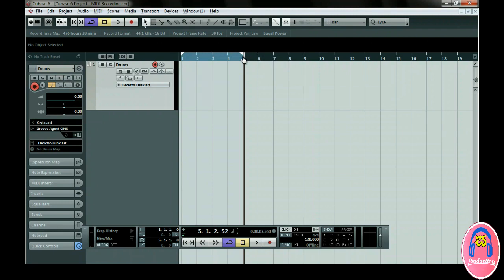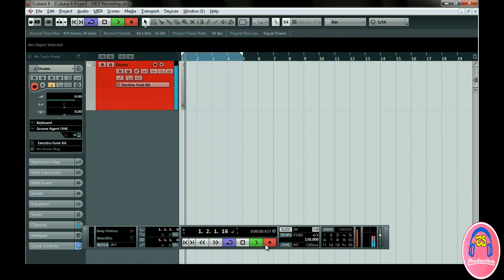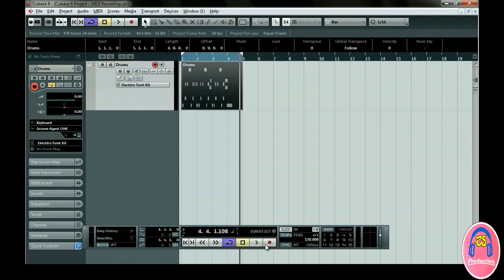When I press record, I'm going to play a drum beat, and since I'm a drummer, I'm going to try and do my best at playing drums on a keyboard, even though I would normally play it with drum pads. Here we go. Ouch! Not bad, but not good enough. As you can see, the recording is off time. I'm going to erase this by clicking on it and pressing the delete key.